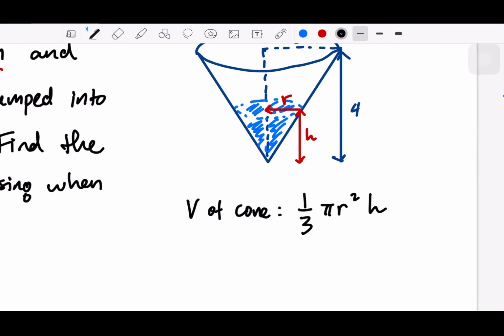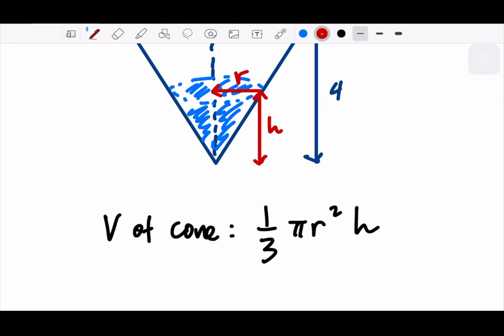Okay, now we are looking at this: there are radius and there are height. These two are different, right? Now, how to make the connection between the radius and the height? We need another way, aside from just looking at the volume, because this is clearly different, right? So we need to define it with another method.